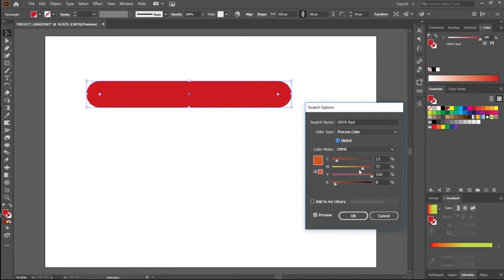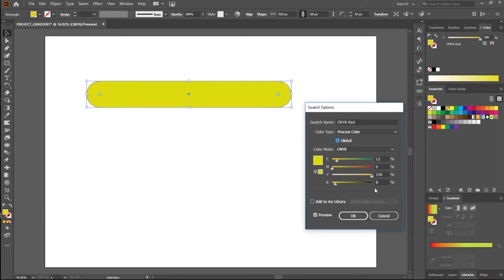Also trying to move at the magenta side, the more I move to the left hand side, the more I change from red, which has been a pale red, nearly coming to orange. Moving the slider to the magenta side, we're going to see that we're turning to yellow. And moving the slider to the extreme end, you see that we've turned to a complete yellow.